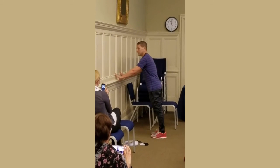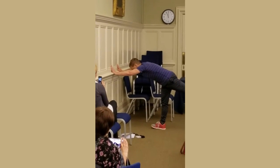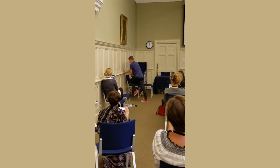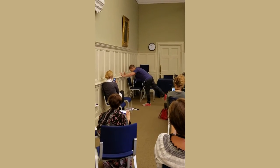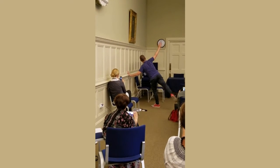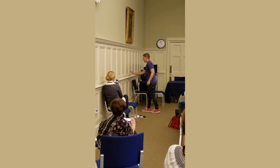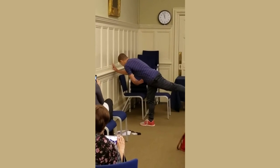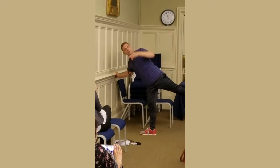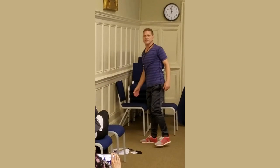5A, tabletop, 5B, arabesque. 5C, sorry, to the other side, and now 5C is arabesque to attitude. Of course, there is a balance element in many of these exercises. I'm nervous, such a crowd. Okay, so this would be 5C. So here we've got stretch, stretch, stretch, and stretch, and stability, and lots of things.